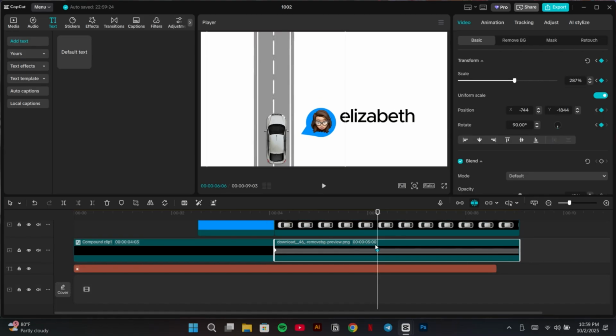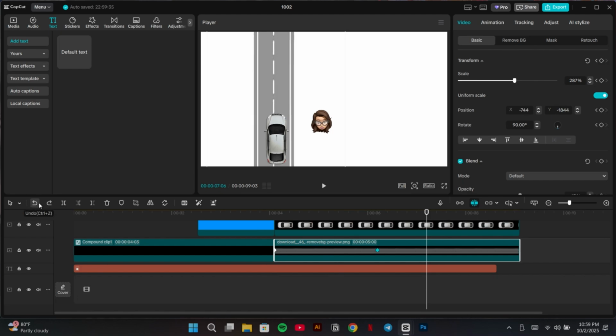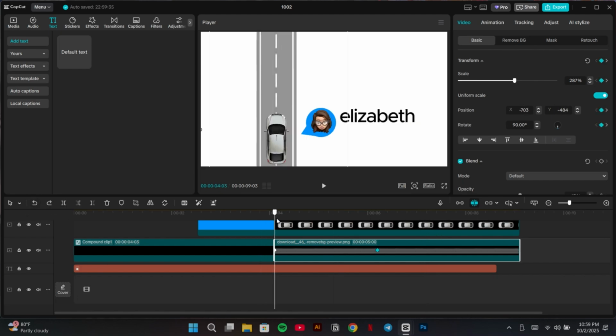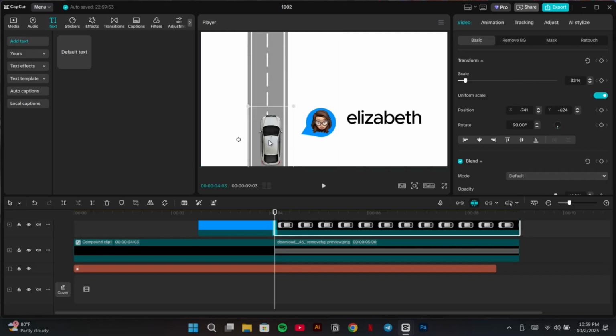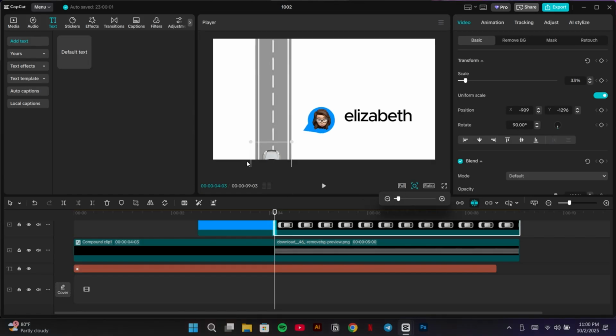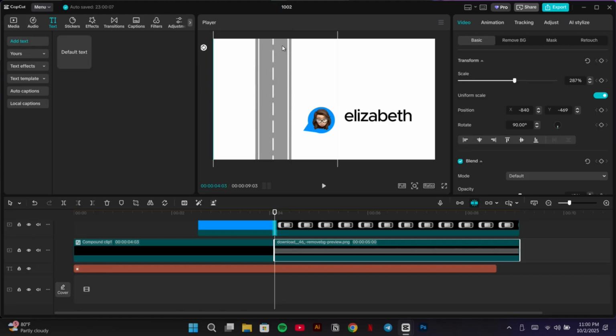Sorry, I think there's a mistake. We are supposed to extend the road so that the keyframes are going to fit perfectly well. So we're supposed to have the road going up, not going down. I think we're supposed to have the road going down, then the car going up. I'm confused right now, but anyhow you want to do this, you can play around with it. I just have to take this vehicle down and add a keyframe.